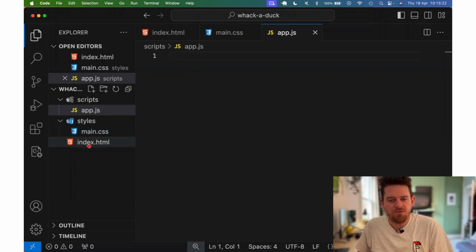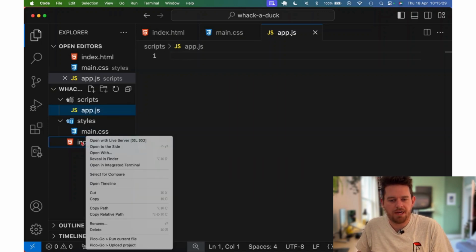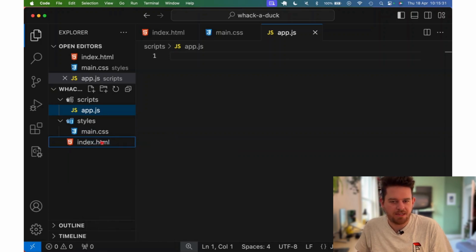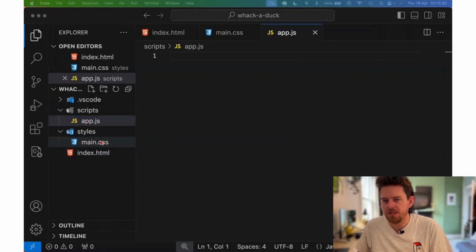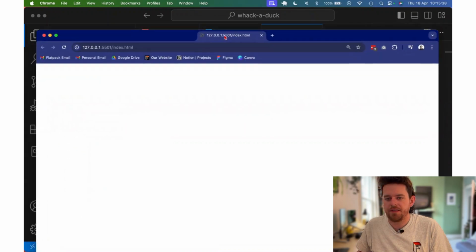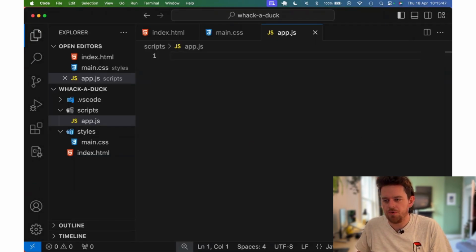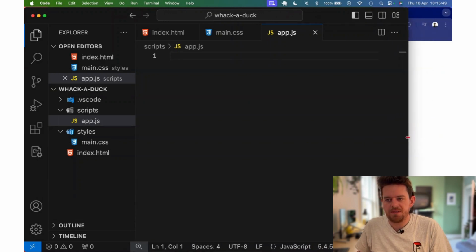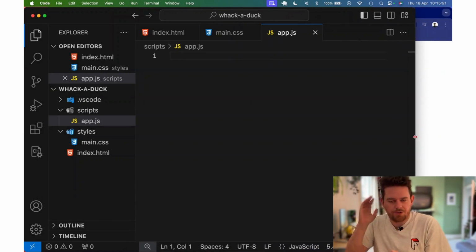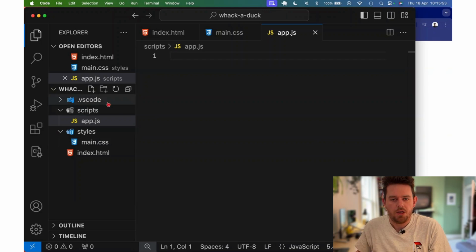What I'm also going to do, I know that I'm going to be jumping in and out of live server quite a lot, so I'm just going to go ahead and do that. I'm going to right click on my index.html and open with live server. Of course, that will probably end up on my second screen, and I will drag that over now. Wonderful. And obviously you can use Alt and Tab or Command and Tab to switch between these, but I'm going to do that half screen thing that I do. Right then.